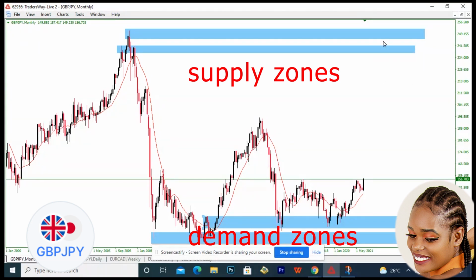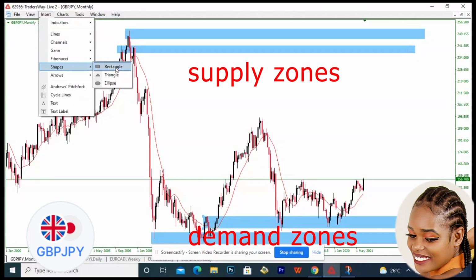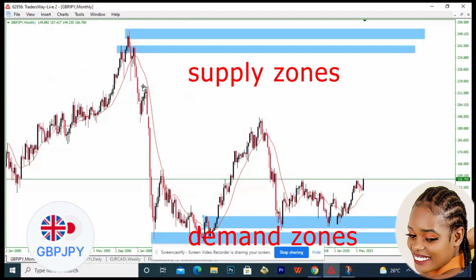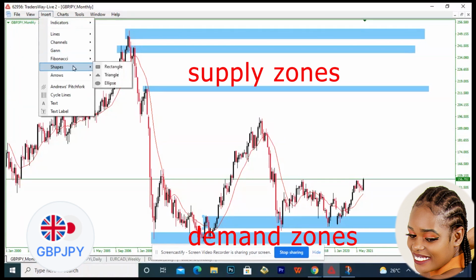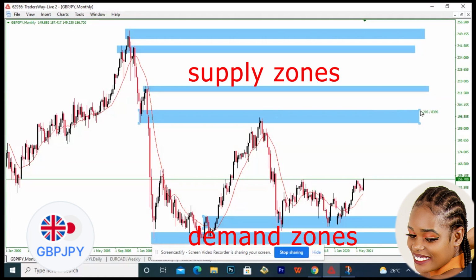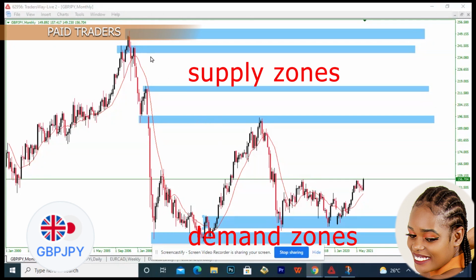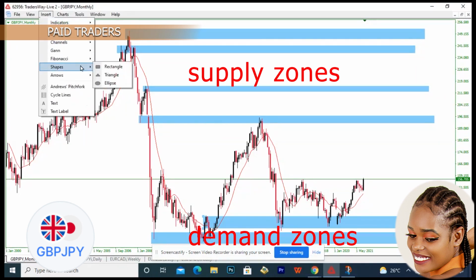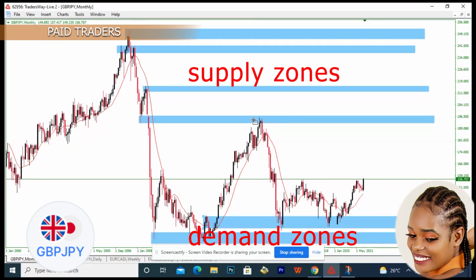Price is down here, so if the zone is up here, it's supply; if it's below and price is above it, it's demand. Unless price breaks the demand and goes below it, and now it becomes supply there. Then here I've seen a very good supply here. That's a supply zone. You see how it happened. First, I'm drawing. So we were continuing drawing this stuff. Head, shoulder, shoulder, there's a zone here.